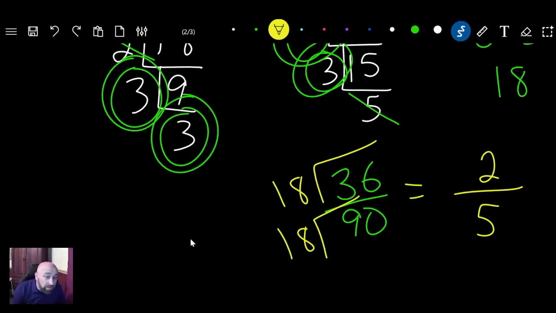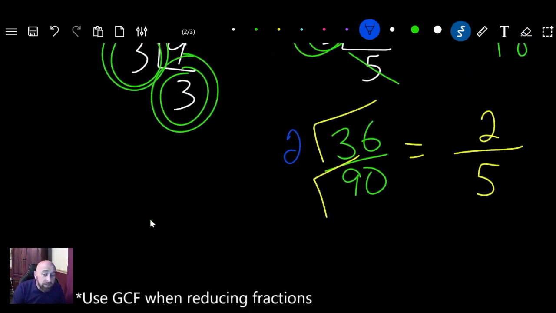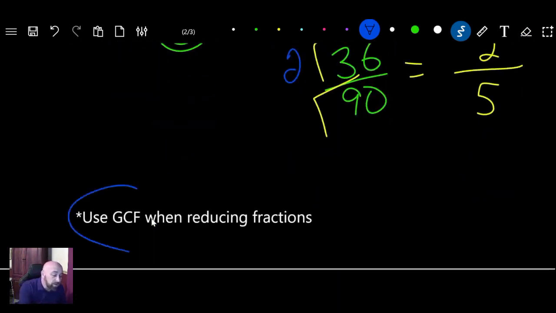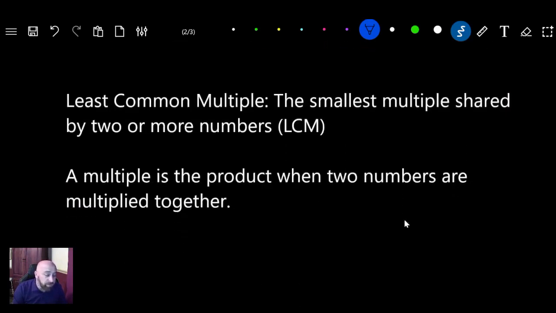Are there other ways to reduce fractions? Yes, there are. You could have started with, instead of going right to 18, you could have started with 2. Okay? You could have said, oh, I'm going to reduce by 2. But you would have had more steps to go through. I understand you had steps to go through to get the GCF. So this is just one way. I'm just trying to show you ways to do this. So one way to use the GCF is by reducing fractions. That's probably the main way that you're going to use the GCF. You will use it for other things as well.